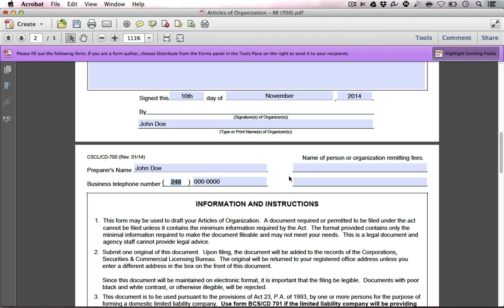Two other important things to make note of. People do often ask if the document needs to be notarized. It does not. You just simply need to print it out and sign it, and then it's ready to go. Another important thing is that if you're forming your LLC in the month of December and you don't actually need to be doing business in December, we recommend that you actually wait and file this document in January. The reason being is if your LLC is approved in December, you may have to file additional taxes, and it can often just be a little bit of a headache, so it's best to wait until January if you don't need the business open in December. And that pretty much wraps up this document.